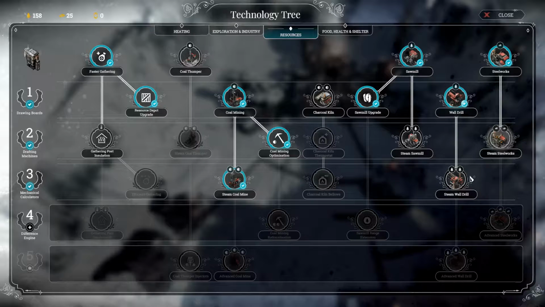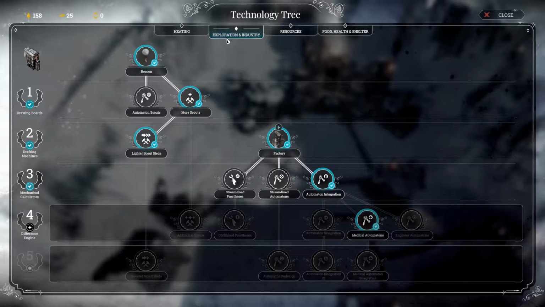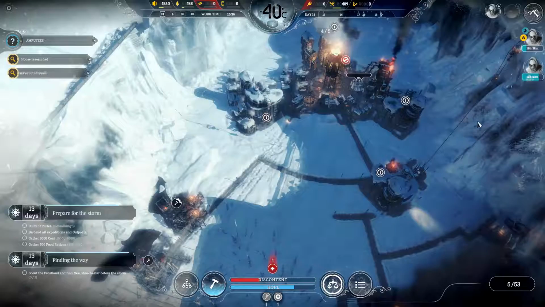Oh, the steam still works. Oh, the wall drill. I don't know. It does sound rather nice, though. Well, we could go with a different engine and get more stuff. But if we get that, we can get more advanced stuff. What else can we get? I say we get the steam wall drill. We're bringing some steam cores back. So let's just do that.